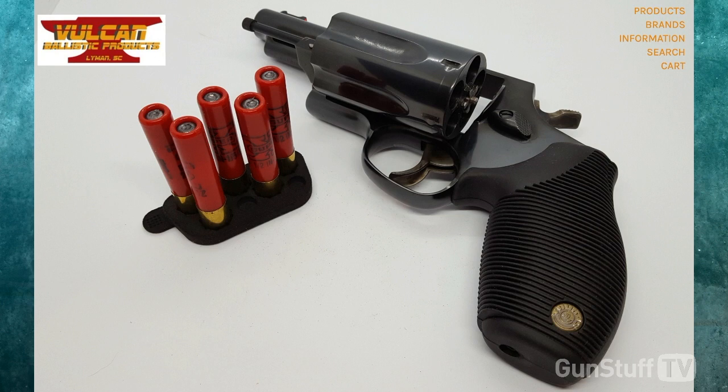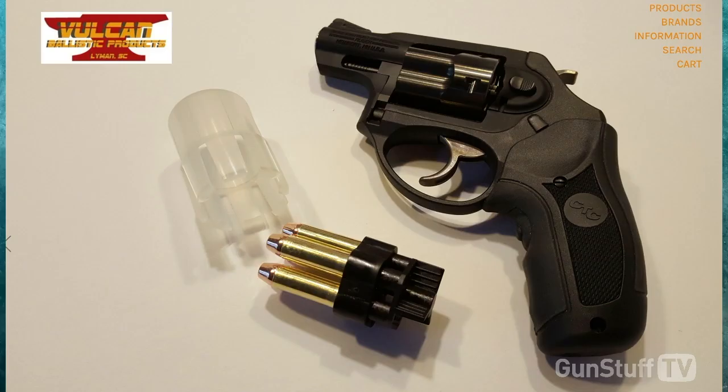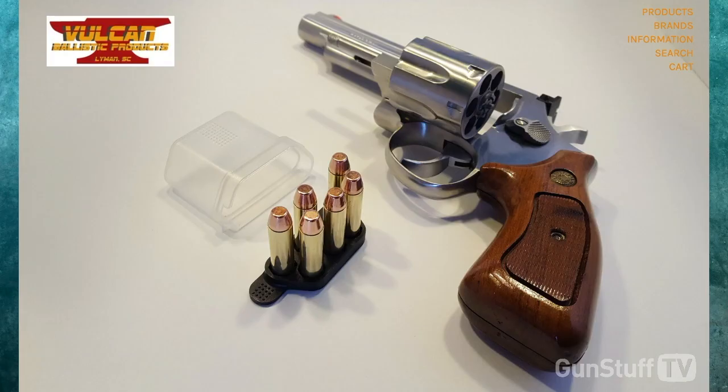I'm going to start with this one, and then you can just tell us. Sure, go ahead. That is a 45 caliber strip loader. We make strip loaders, round loaders, and pistol loaders, and I'll talk about them more in a little bit. That's the round loader. Round loaders are only in 38 caliber. The strip loaders are from 22 caliber to 45 caliber.